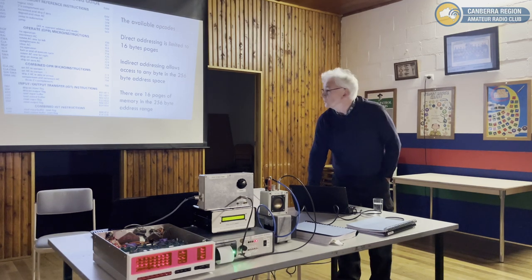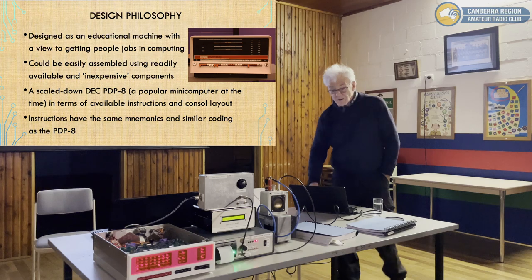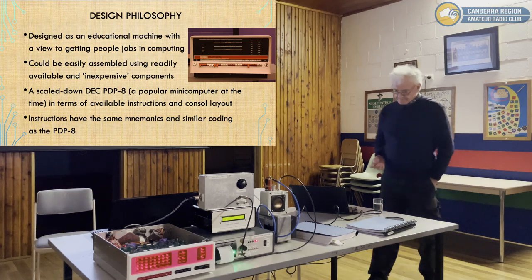Dale, is that code? Is that an octal? That's an octal. Yeah, that was a bit of a learning curve for me, because I was always used to working with hex, not octal. So what was the design philosophy?